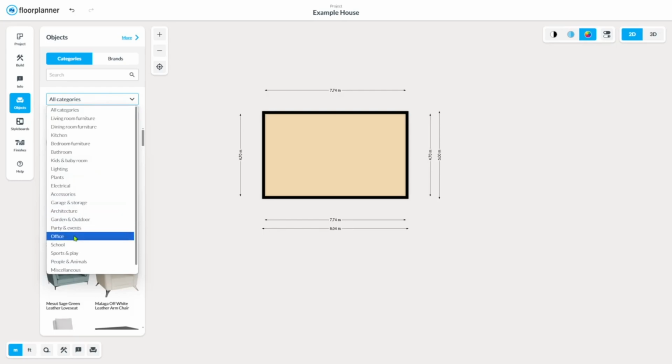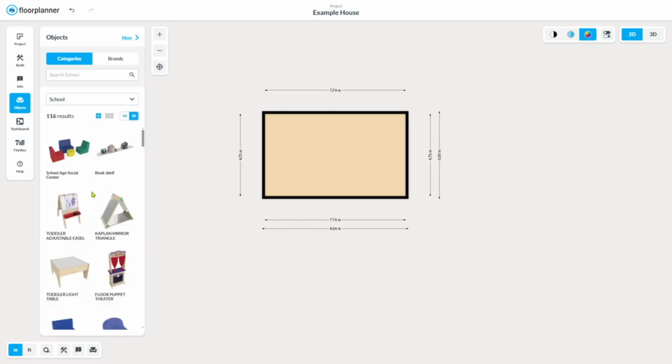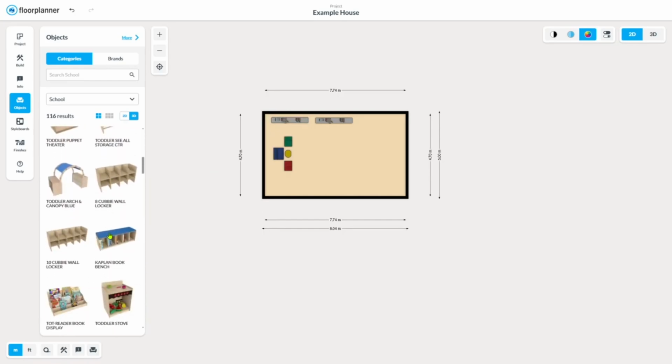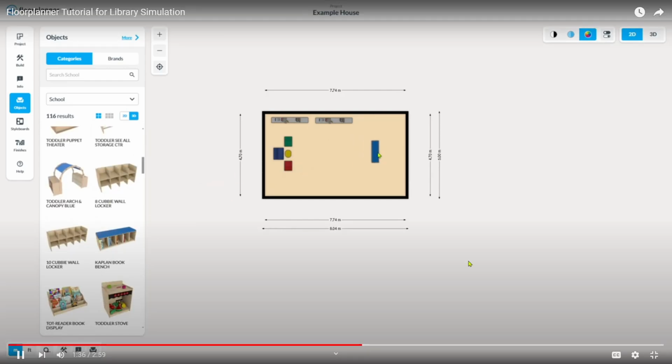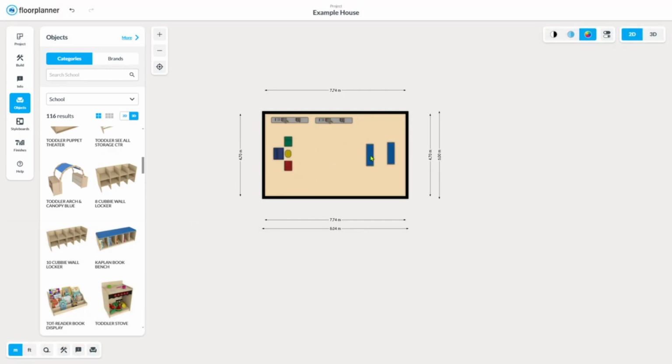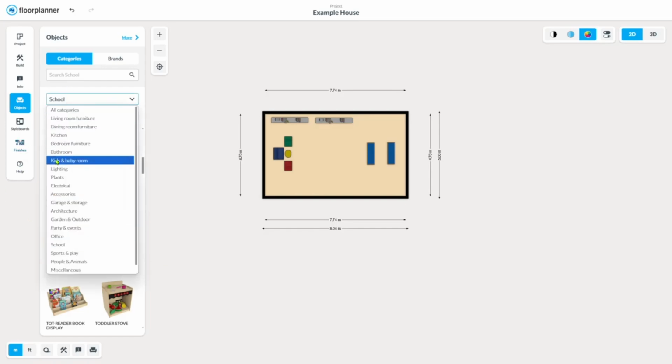But we want to specifically go to School and find and use vibrant colors and objects that will essentially create our library space to make it engaging for students. Add some books, some shelving units, and you're just dragging from that panel onto your canvas inside of this box you created. All right, I'm just going to add a few items just to give you a general idea of what we're doing. And now that you've added a few objects, you can browse and see other categories.